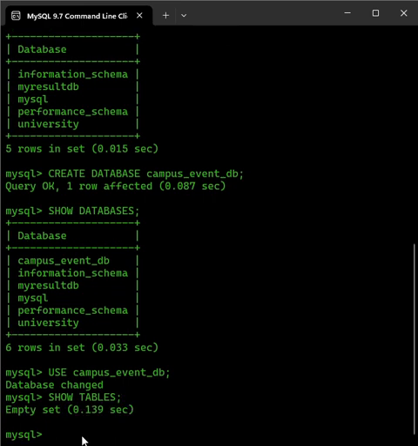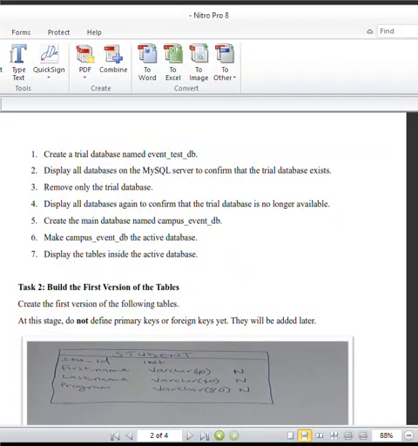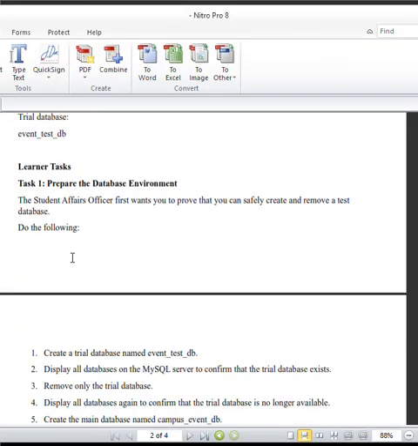With this command, you can see that the response we are getting here is empty set. So our database has no tables here. There is no table inside our database. Okay, so that is the end of task 1.